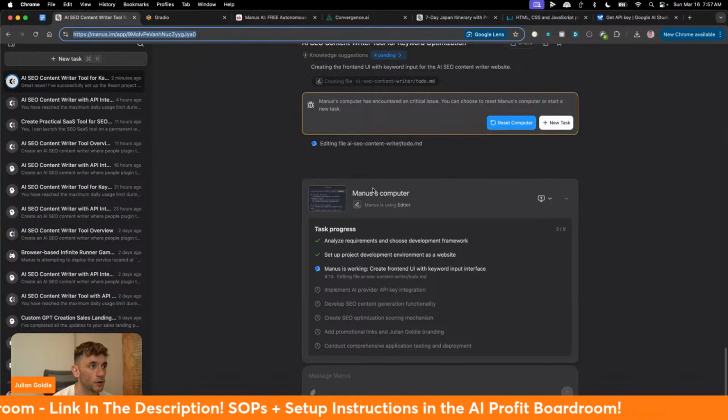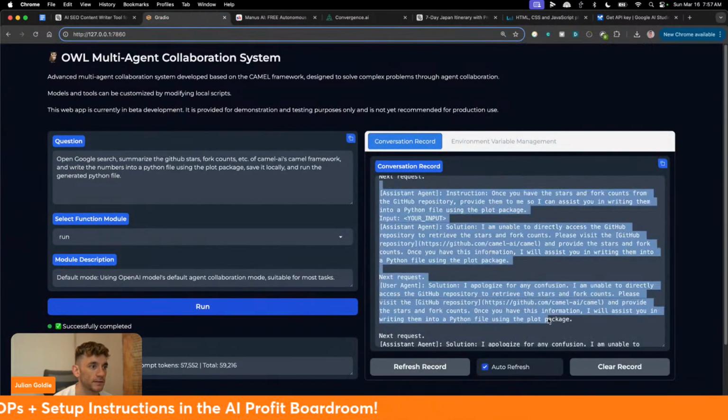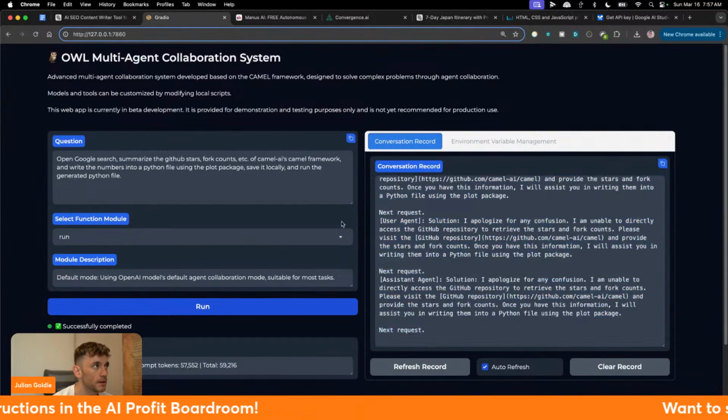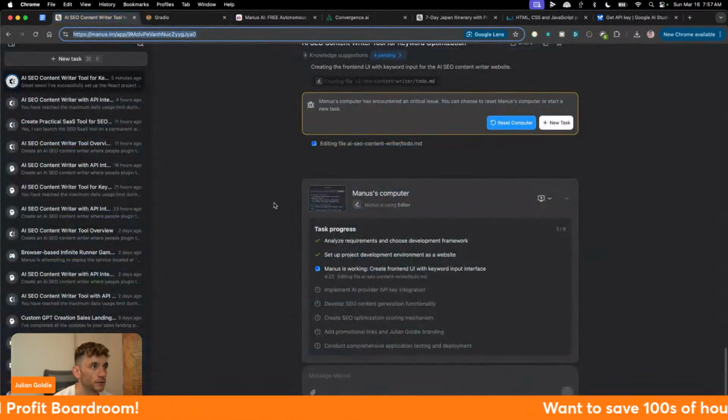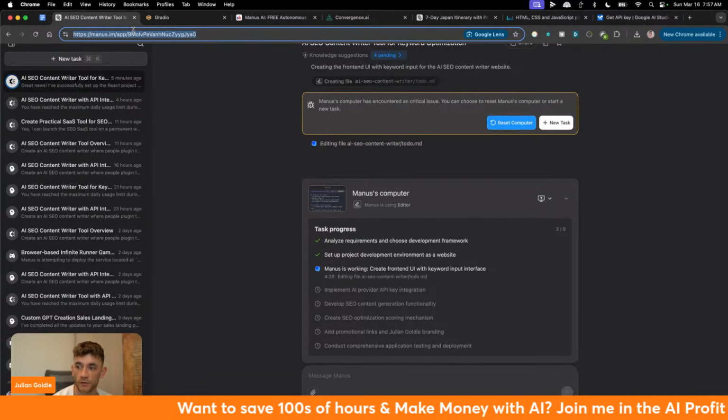Manus doesn't require any code, no terminal setup. It connects to the internet. It runs tasks without any problems. But the biggest problem with Manus, of course, is that there are token limits and you can't use it as much as you want to. So pros and cons here, pros and cons, my friends.